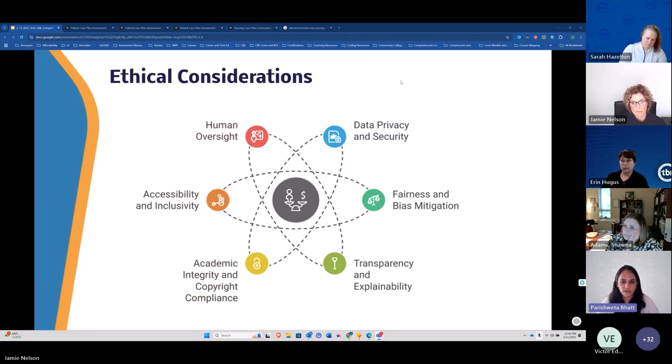The third point is just like we are asking our students to disclose their AI use, it might be good to be transparent and explain what we have done. And so even in our syllabi, we can say, hey students, I'm asking you to disclose your AI use on your assessments, and just so you know, when I build this course, when I put these resources together, some of them were recommended by AI. So the more transparent we are, we teach students by example on how we want them to be transparent with us. The fourth, there's always the point about academic integrity and copyright compliance.